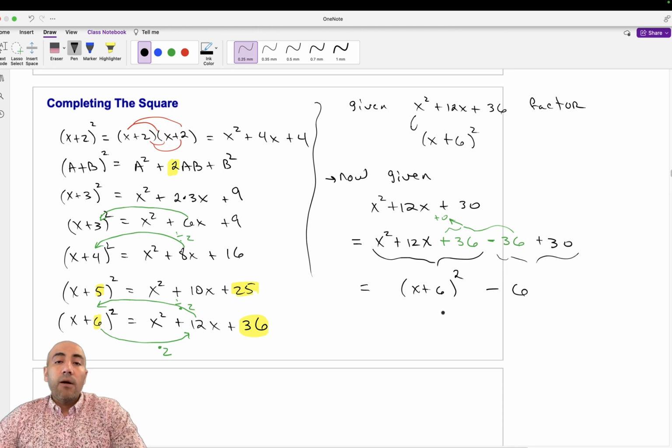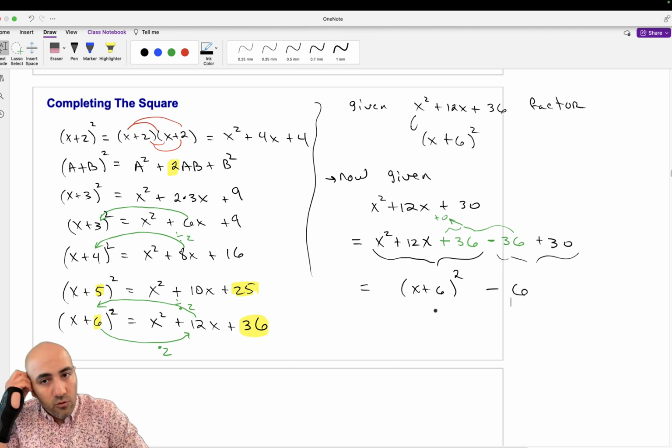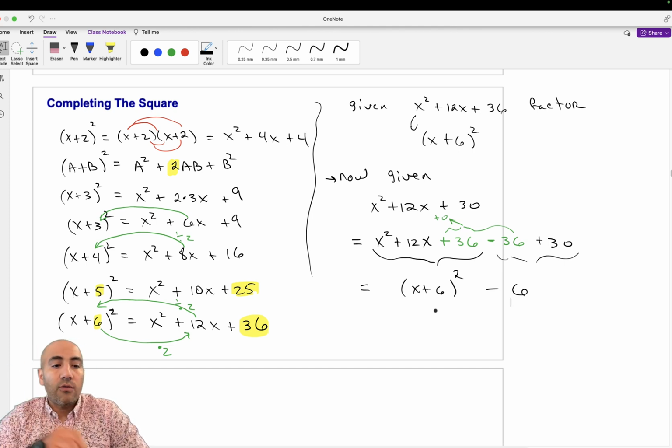So we didn't completely factor it out. It's not as nice as just factoring the polynomial, but we did sort of a partial factorization here. And that is enough to help us solve many of our questions. So this is the process of completing the square. Figuring out or realizing that we're close to a perfect square trinomial if we only added the perfect thing. And really the only tricky part of this is what to add.